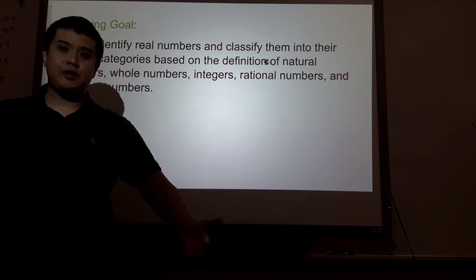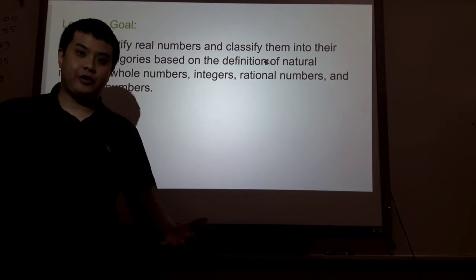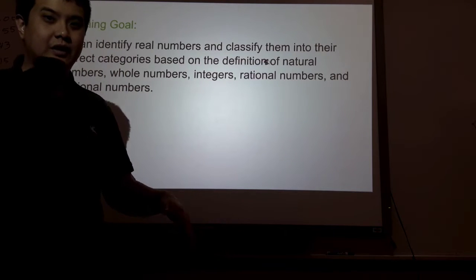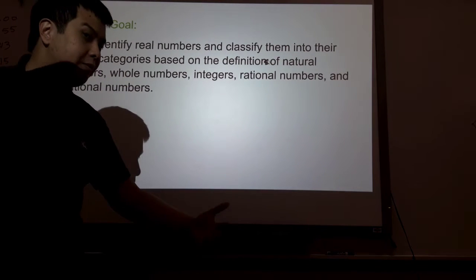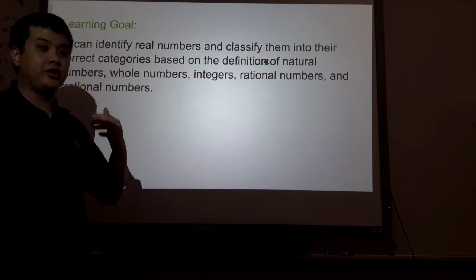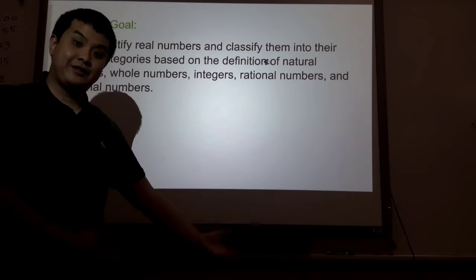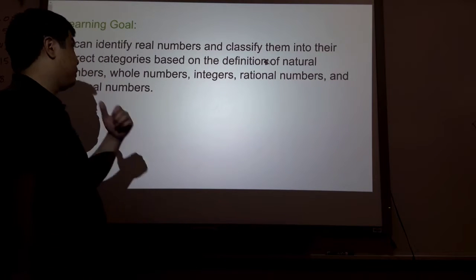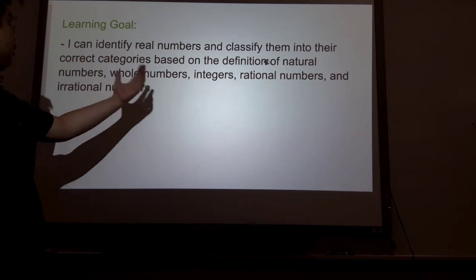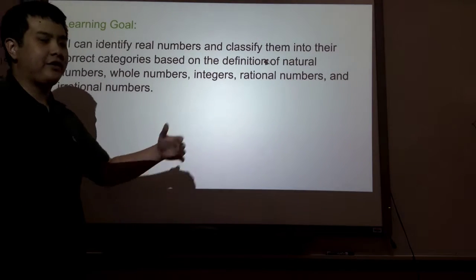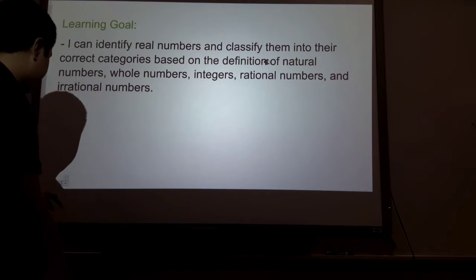Remember that any number that you have learned about so far is a real number. You have not learned about any number that is not real. Okay? In the future, you'll be learning about something called imaginary numbers. But as of right now, any number that you've learned about or have seen is a real number. Okay? In order to accomplish this learning goal, we're going to need to know the definitions of these 5 different types of numbers. So let's get started.